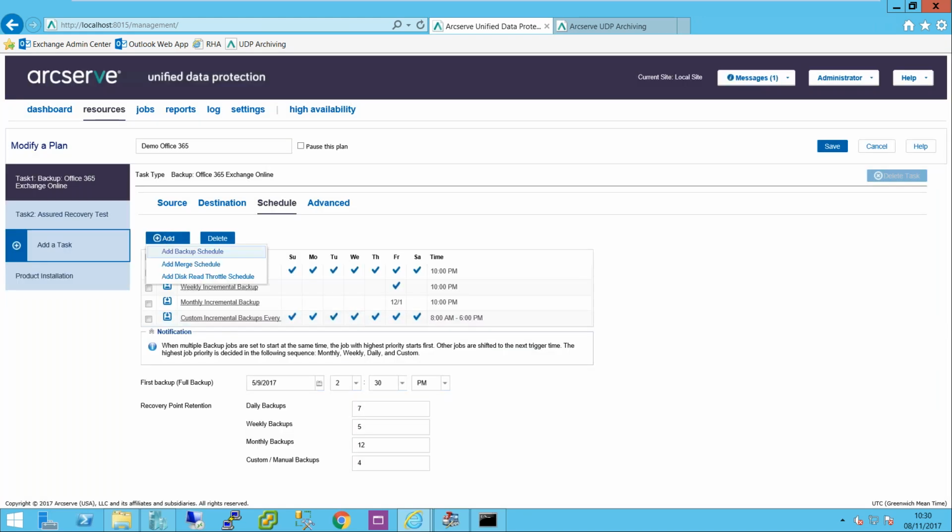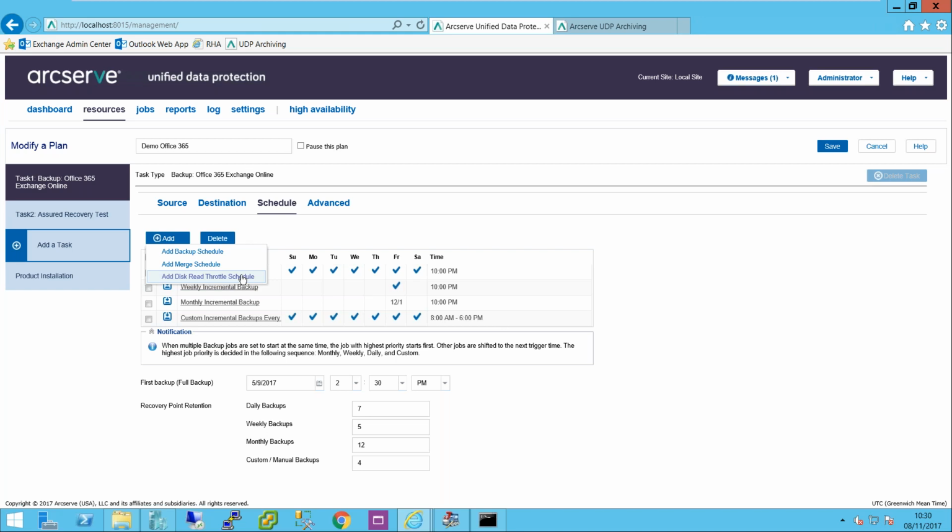And what is a quite nice functionality in here as well is the throttle schedule. So you might want to use this, especially in the beginning, because Office 365 could be quite big, especially if you've got a large organization, and it can take several days to back up the first round, depending on the network and the upload speeds.